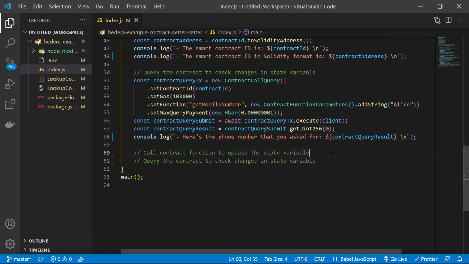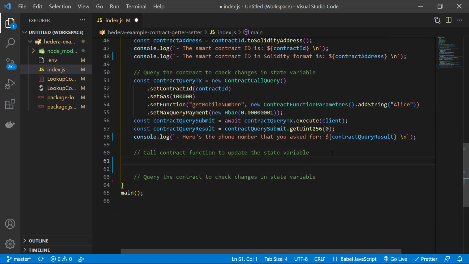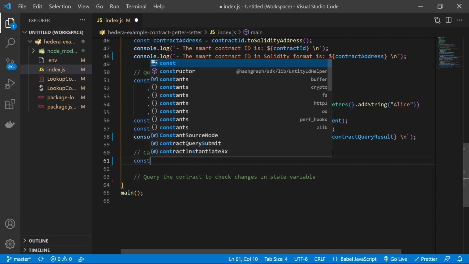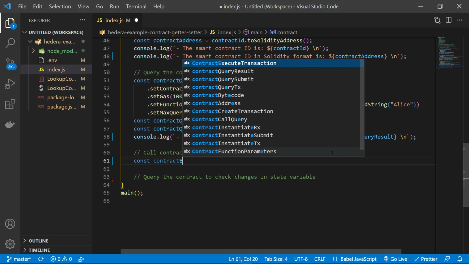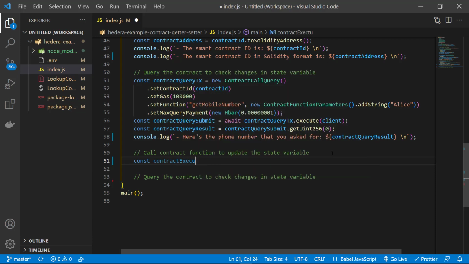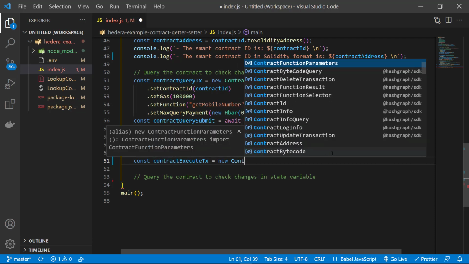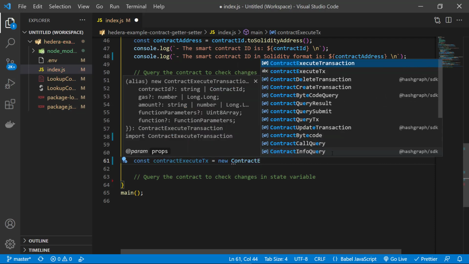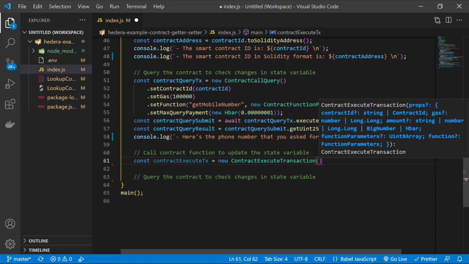So now we can take the last two sub-steps, one being updating the value of the state variable. So now we're going to write to our state variable, and we'll do that with the contract execute tx variable, which in turn uses the contract execute transaction module.